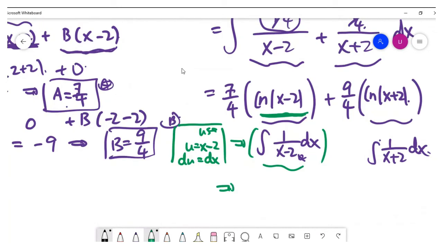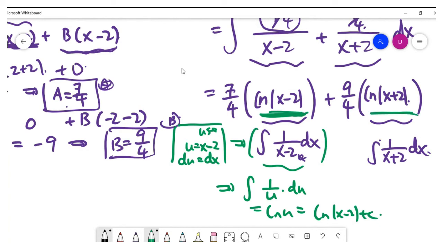So it becomes the integral of 1 over u times du, which is ln u, and u is actually x minus 2. Yeah, so that's the reason why we have this. And similarly, for the next term, it is the same concept. You use u equals x plus 2, then you can solve this. So anyway, it gives you a sense that when the degree at the bottom is 1, you can integrate it fast. But before that, you have to do a partial fraction decomposition first.